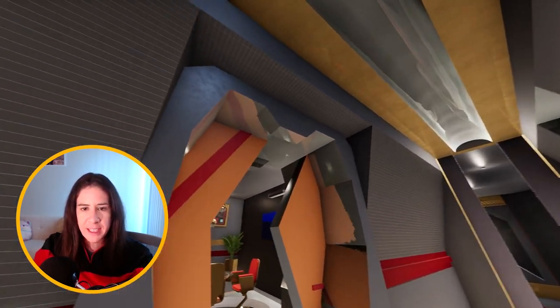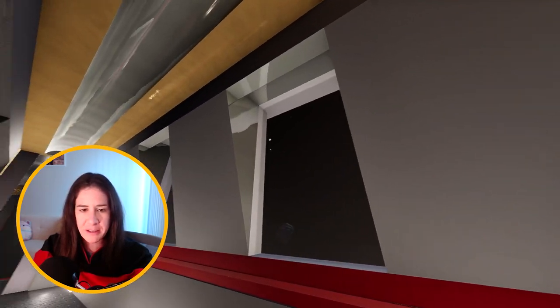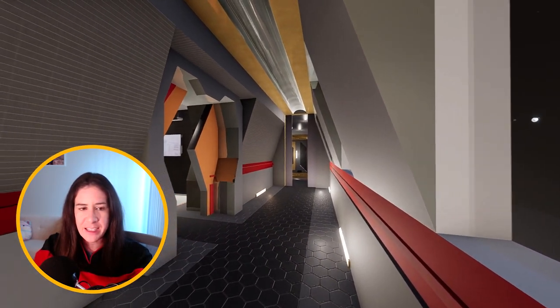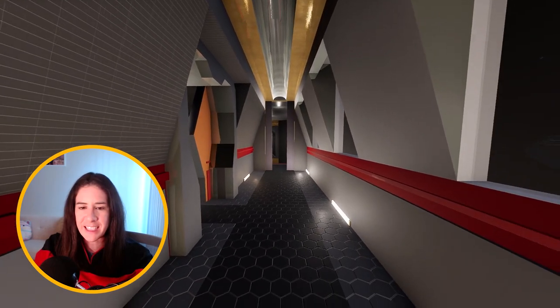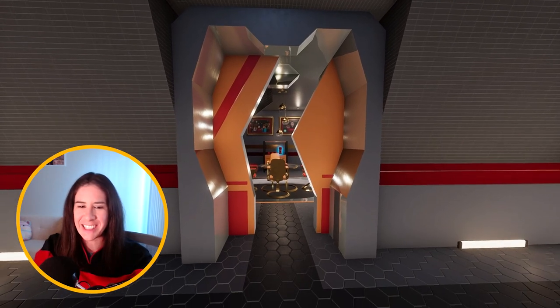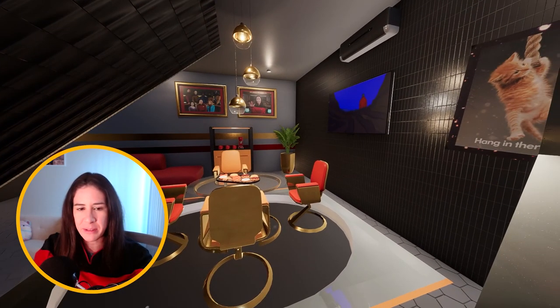We will head into this hallway to the right first because it leads into a break room as well. I love how these hallways turned out — got the fun ceiling, the sloped walls. I got the windows kind of bumped out into the side there, so again you can see the ship out there. I just love how the lighting looks in here, and all the different accent colors and accent metals. The doors are all really cool looking the way they fit together. So now let's head into the break room.